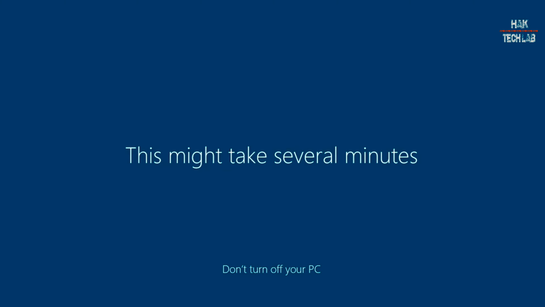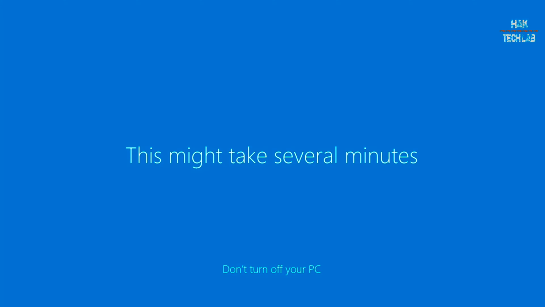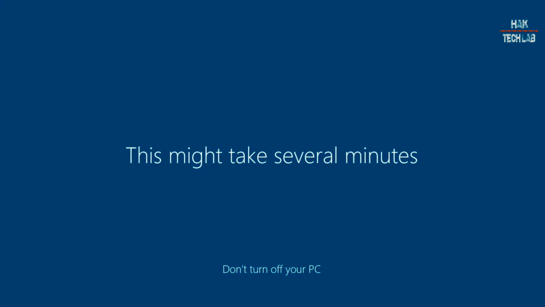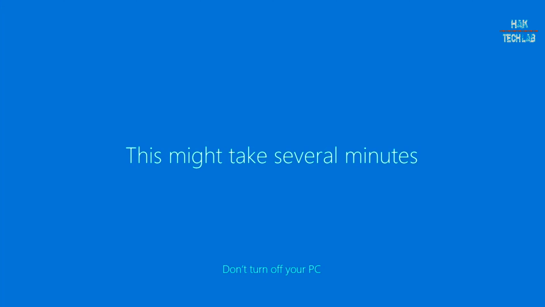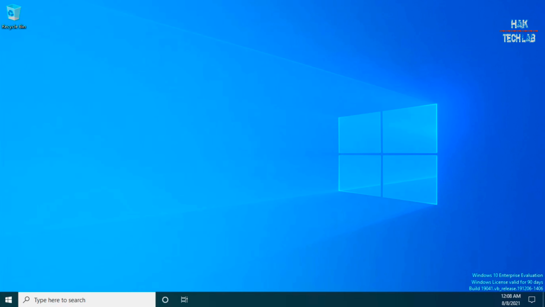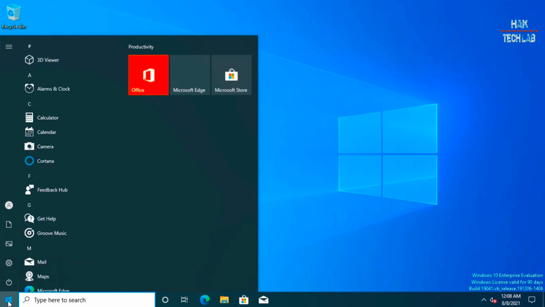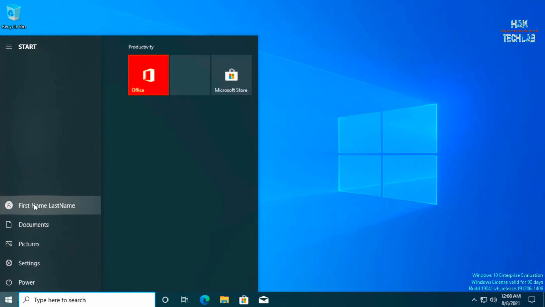Yes, it's successfully logged in, and you can see the first name and last name of the domain user.